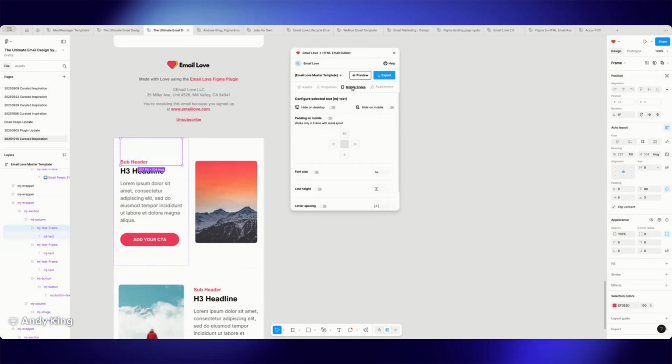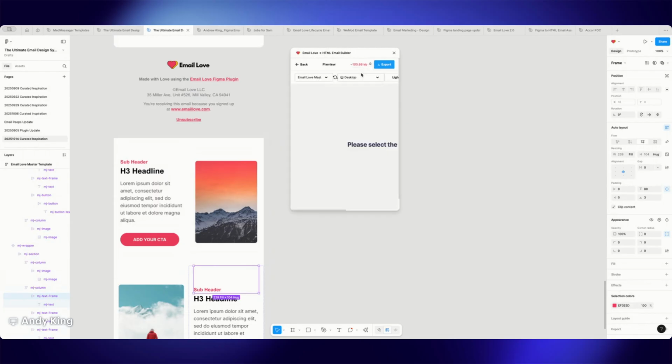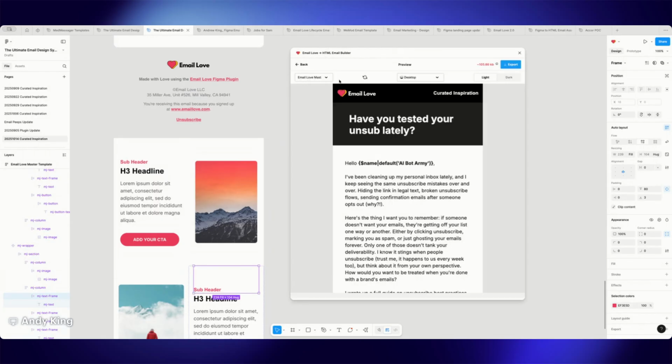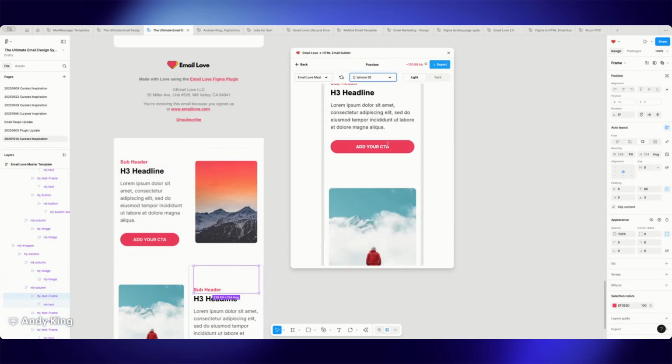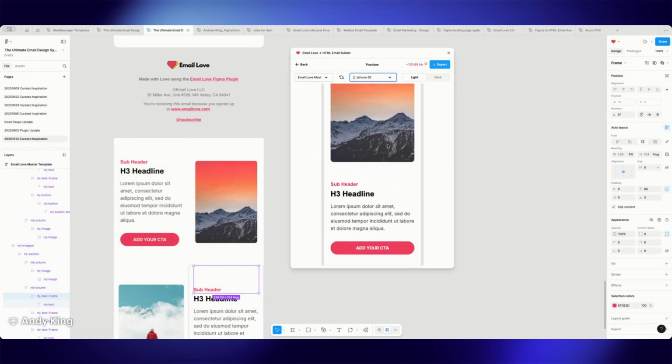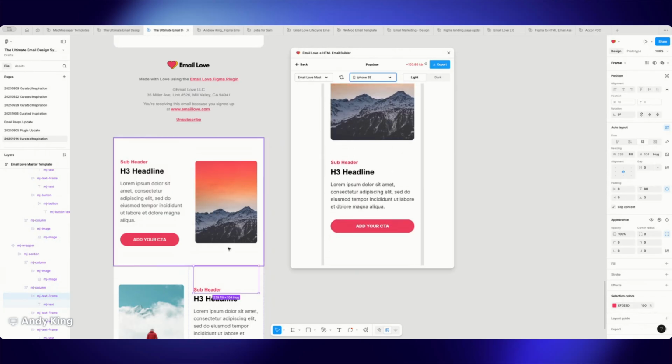And so we want to go into mobile styles, select that text frame, and then we're going to bring that way down to 15 pixels. Okay, let's preview that. There we go. That looks a little bit better.